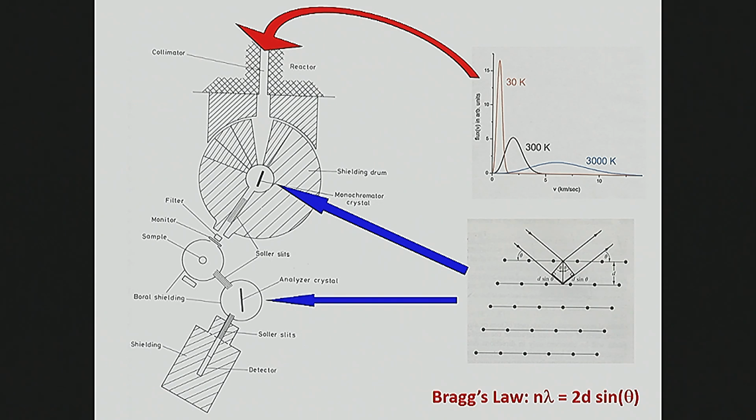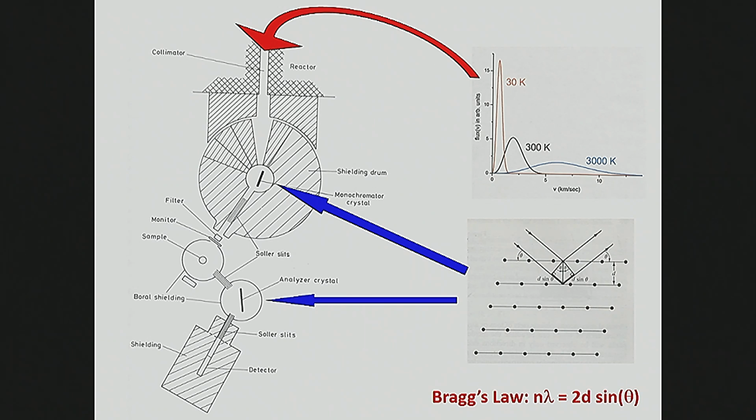So this monochromatic beam of neutrons will go towards a sample. Here's our sample. And these neutrons, of course, will scatter off the sample in all directions. And our job, as usual, is to determine the relative number of neutrons that have scattered off in all these different directions. And we're going to do that one direction at a time. So we're going to start with this direction over here. We're going to measure the relative number of neutrons that have scattered off the sample and are going in this direction. And then we perform another energy analysis or another wavelength analysis of this beam going in this direction, because only the neutrons which, again, satisfy Bragg's law for this crystal will scatter off into our detector over here.